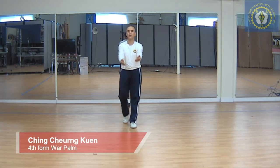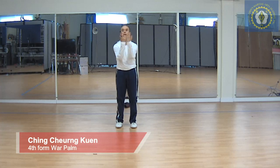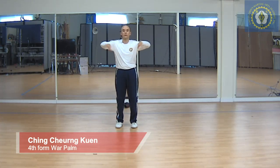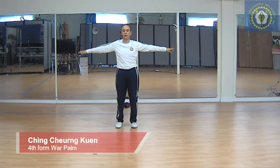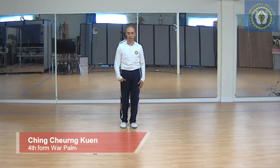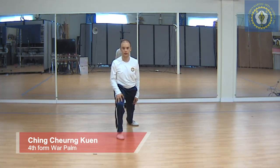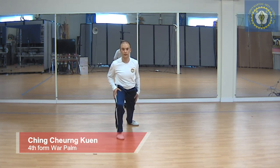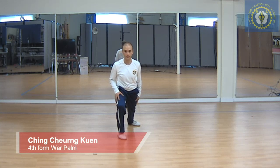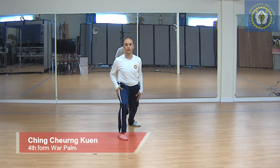Check it out. Deep breathing. Up. 1, 2, and 3. Okay, next, trapping hand. So if you're standing up, I'm going to take a foot forward. Okay. So it should be a left foot. So trapping hand, you're usually in the leaning, turn to offset horse stance. So that's just the legs. Leaning, turn, offset. Okay, just the hands.